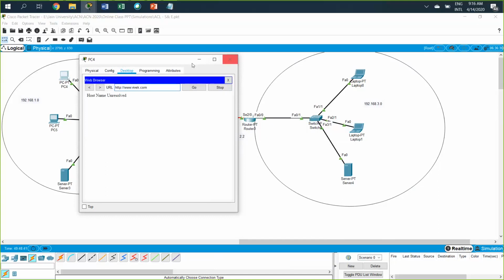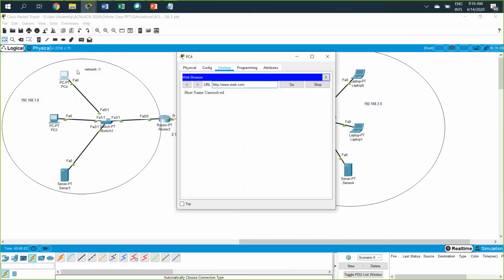Because there are multiple reasons. One, this PC first of all doesn't have any local DNS. If it had some local DNS, it could request the local DNS for the IP of vivek.com. Probably the local DNS will serve the IP address of vivek.com, then the request goes here. That is the first reason.